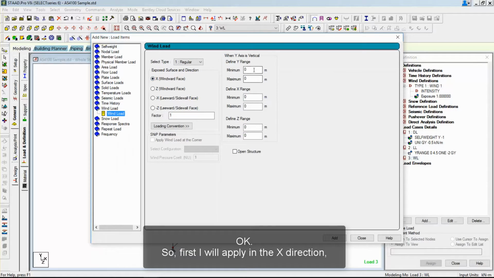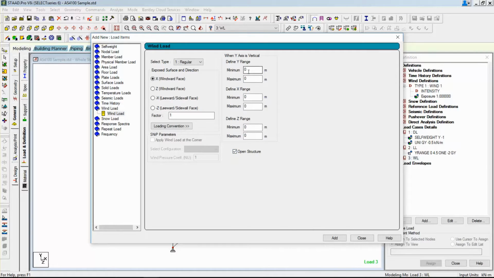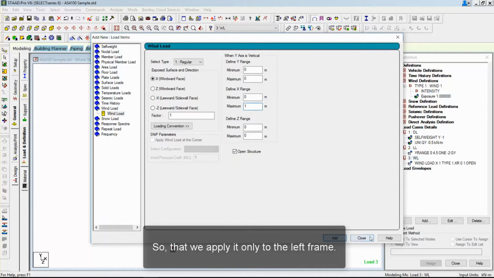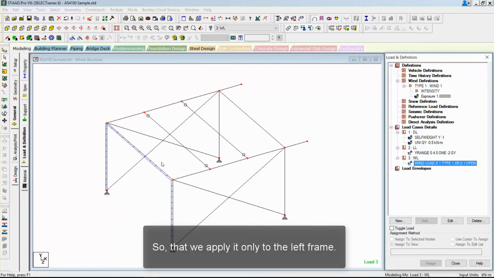Okay, so first I'll apply in the X direction, and this being open structure, I can click on this button, and I don't need to specify this except the X range, so that it will be applied only to the left frame only.